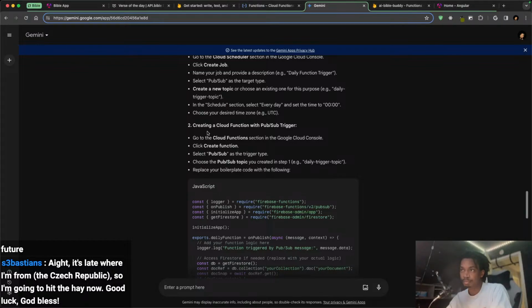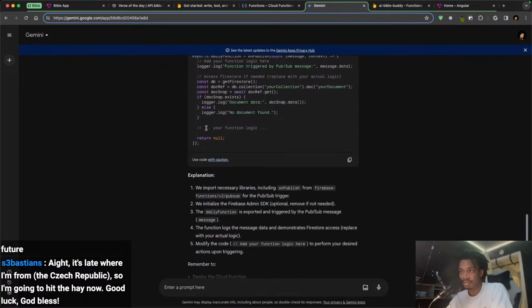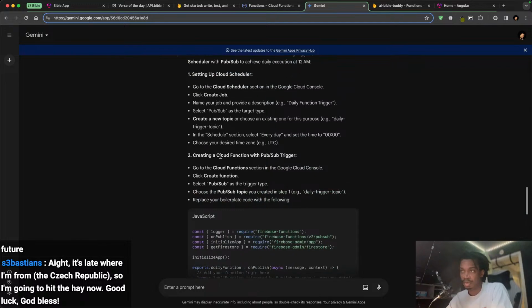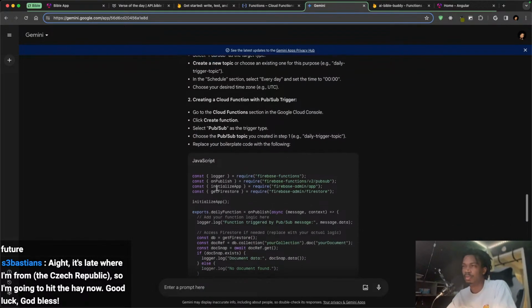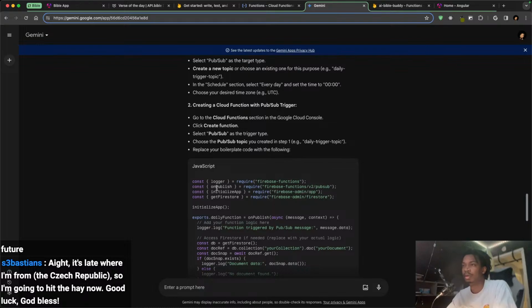Okay, I think I've gotten past the first thing. This code, it can't be right because this has no documentation.